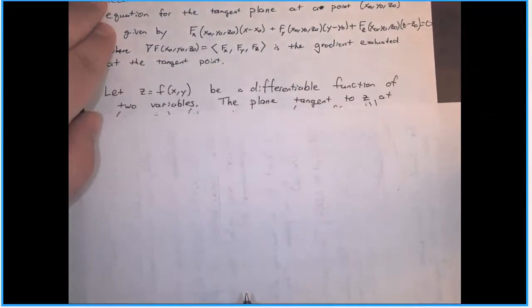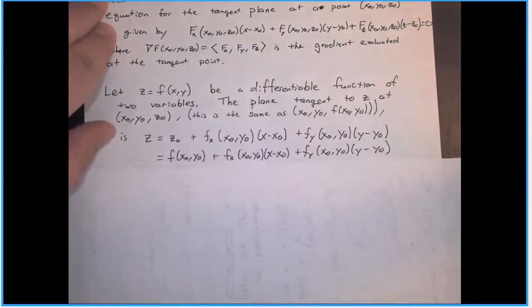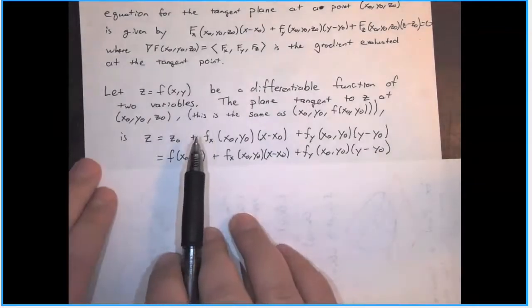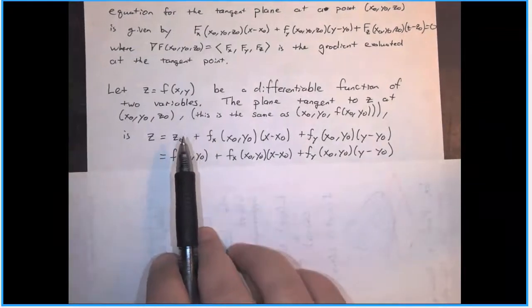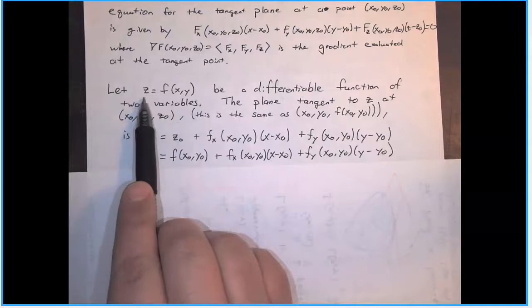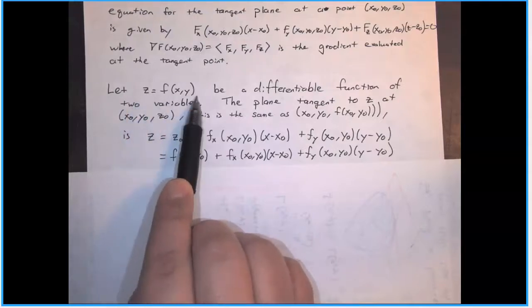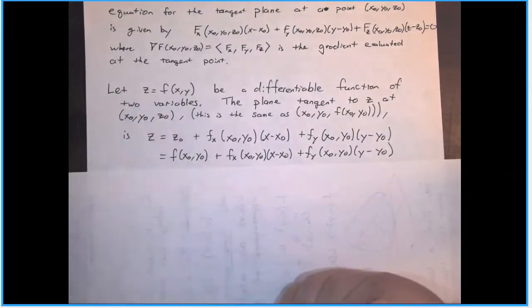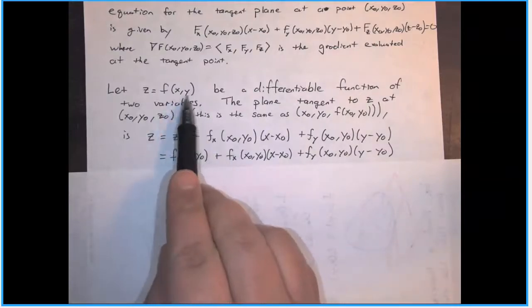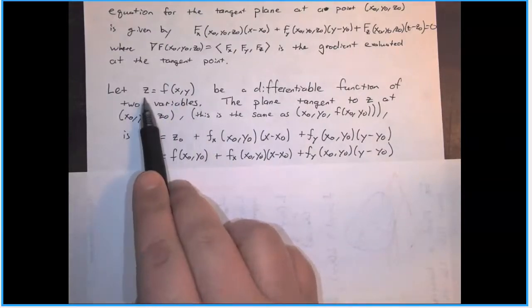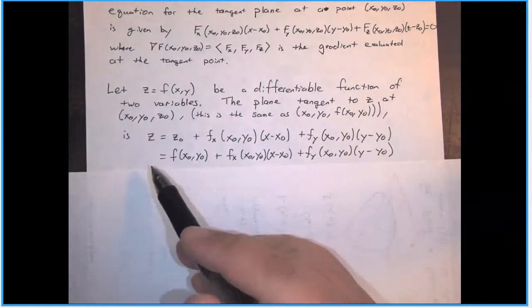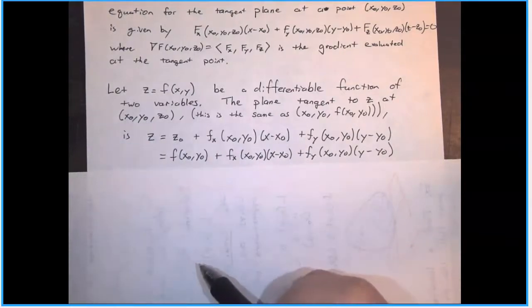Now, what happens if instead of a level surface, we think of a function of two variables, right? So now I'm just changing the context. We say that z is equal to some function of two variables, f of x, y. This also gives us a surface, right? For every x, y in the plane, we get a z value that gives us the coordinates of a point in space. And as we go through the plane, that maps out a surface.